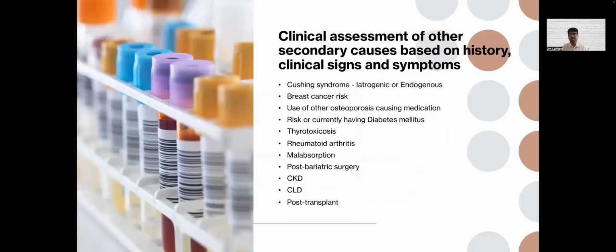Apart from that, there are certain other clinical assessments which you need to do based on the clinical examination. So you need to see your patients, you need to assess certain clinical things before you begin any form of treatment again. So first of all, you need to look for Cushing syndrome, both endogenous and iatrogenic Cushing's. Iatrogenic Cushing's, that is because of exogenous steroid use, is very, very common. Some of these patients could be on alternative medications also. Some of these medications contain steroids or certain compounds which activate the steroid receptors. So it's very, very important to look for clinical signs of Cushing syndrome.